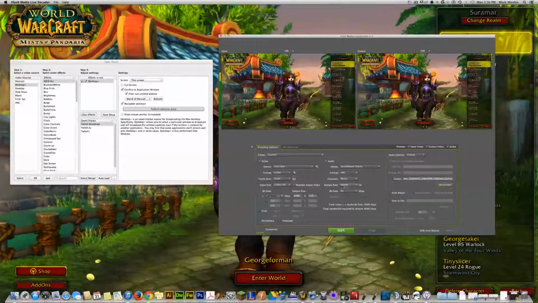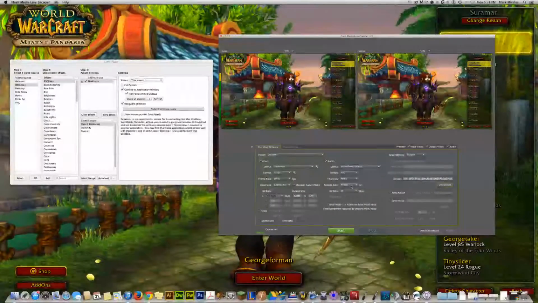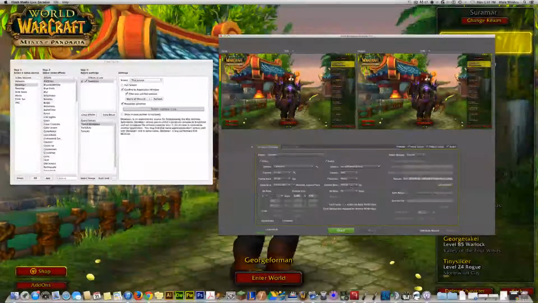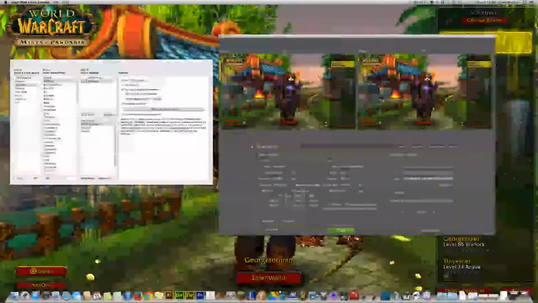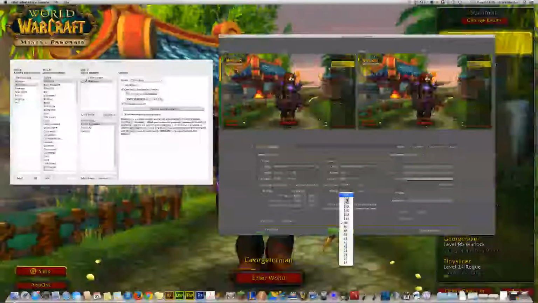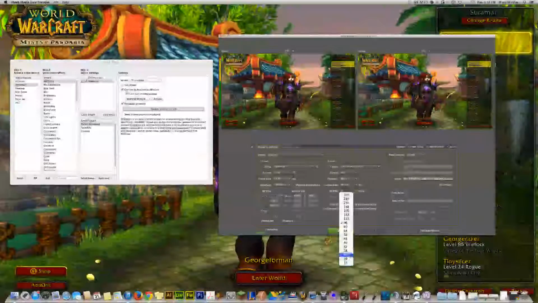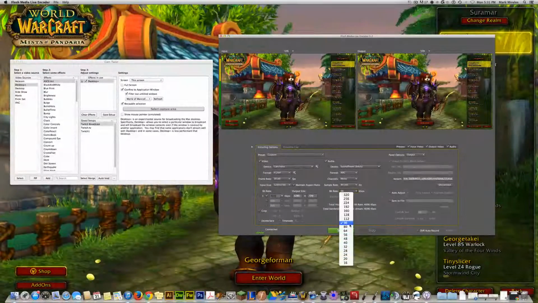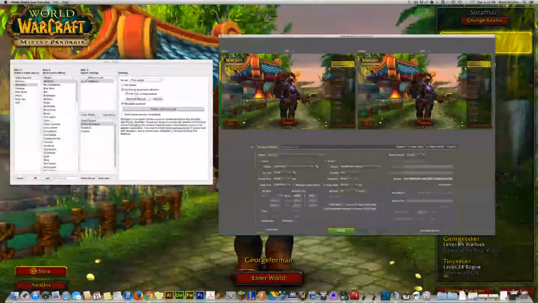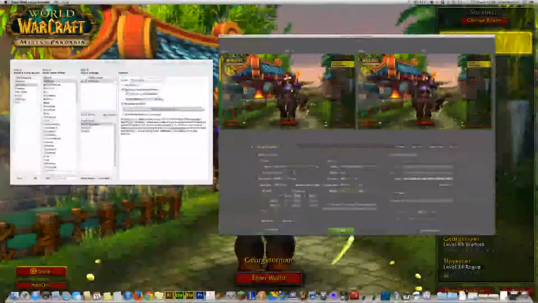Your sample rate, 44,100. It's very important that you set it to that because that's going to be the most common sample rate. Make sure any audio devices you have on your computer are 44,100. Your bit rate, depending on how much bandwidth you want to use, you can go to 128 or however high you want. I just chose something a little bit higher than mid-road, 96 kbps. Turn your volume all the way up, and you're done pretty much with Flash Media Encoder.